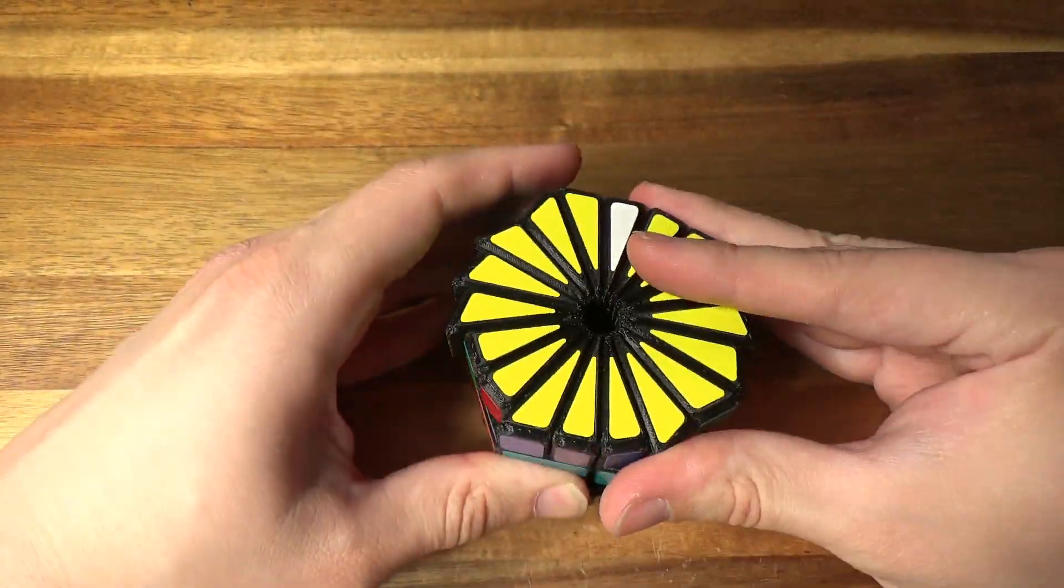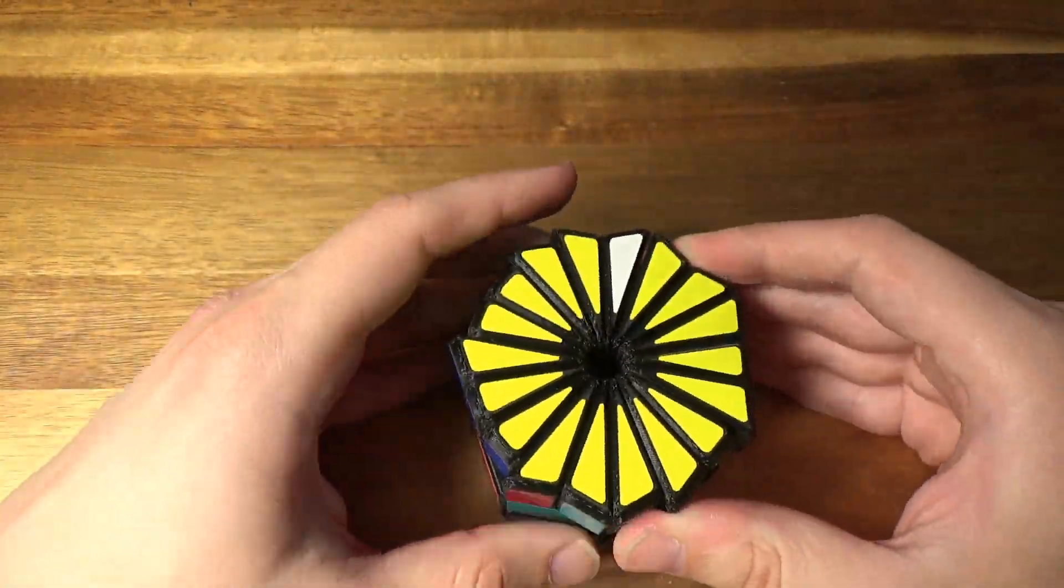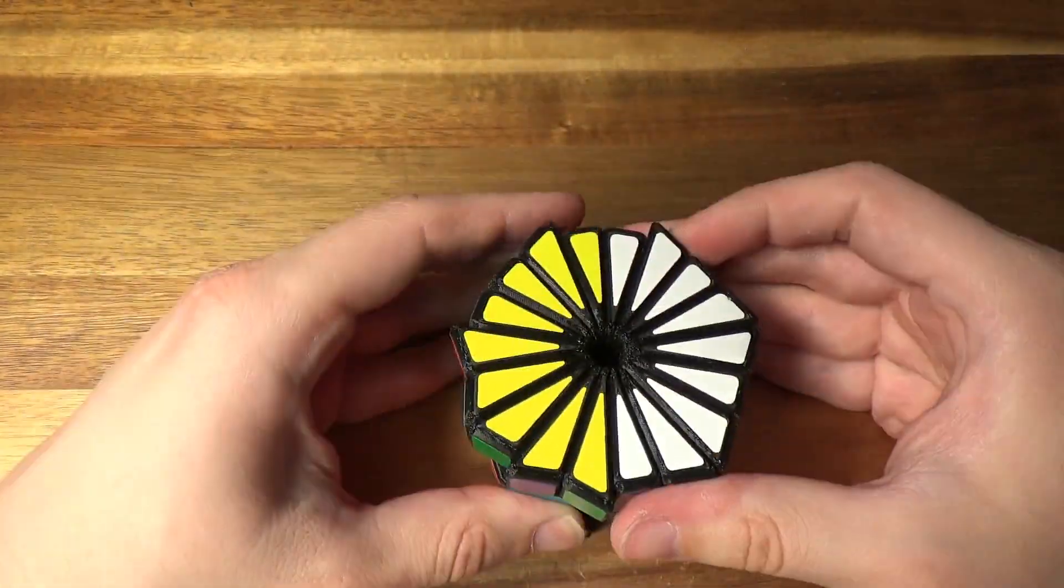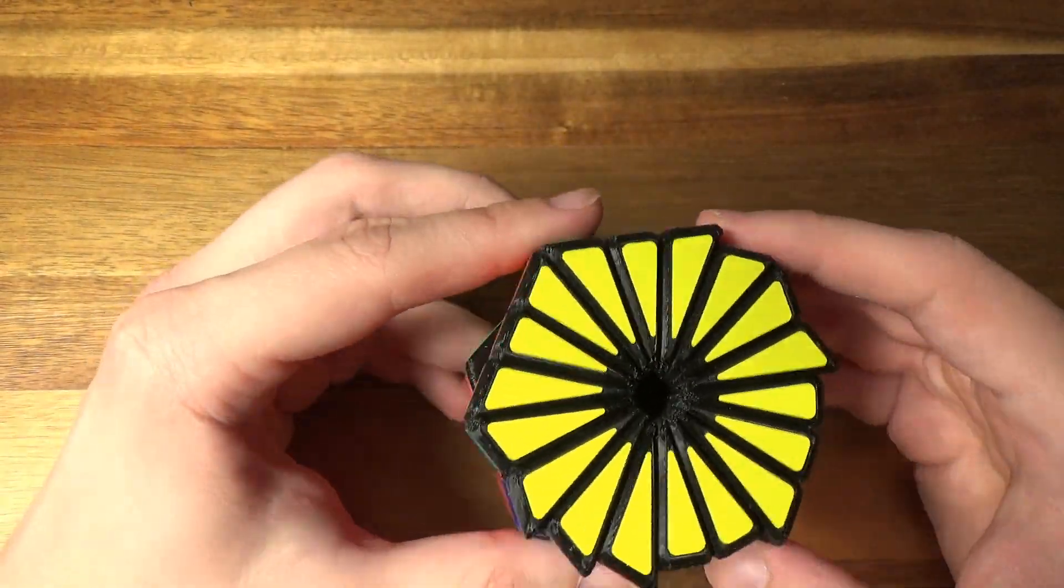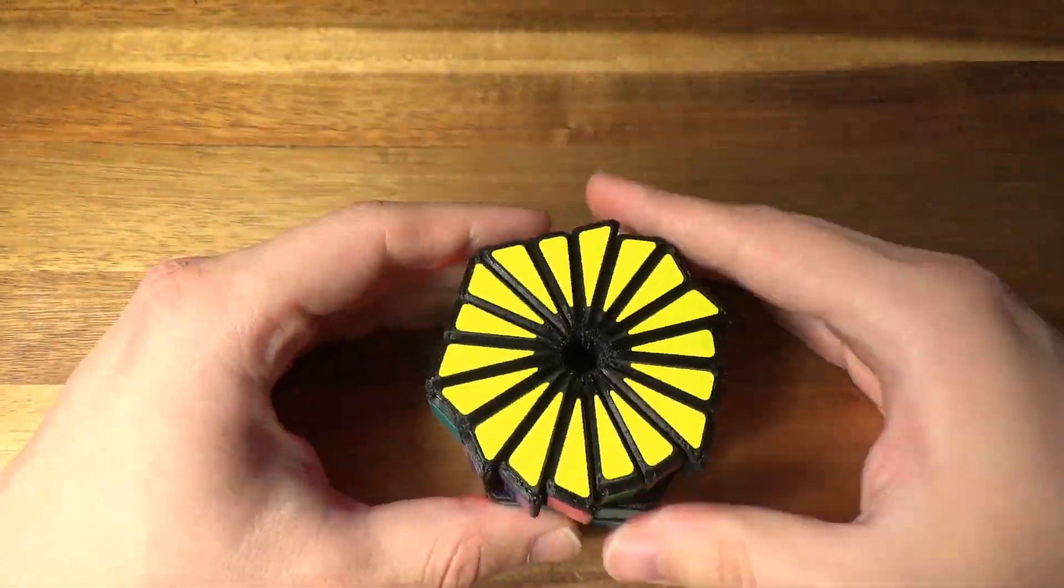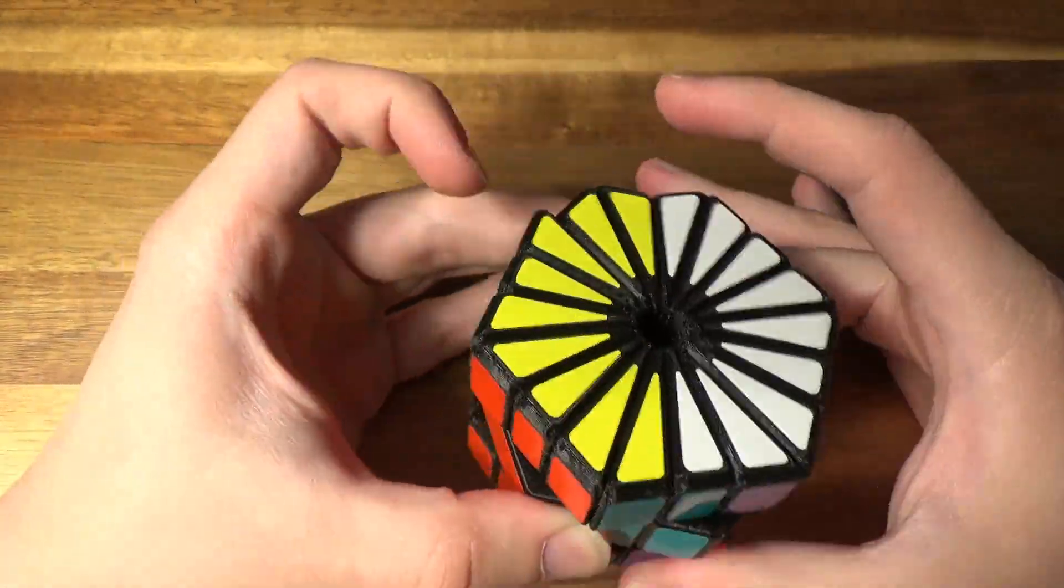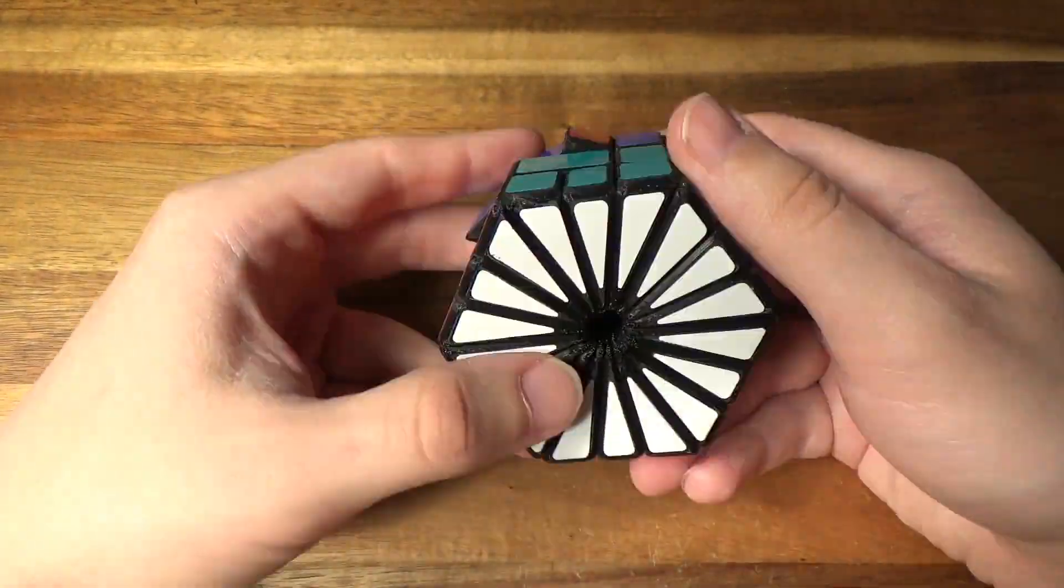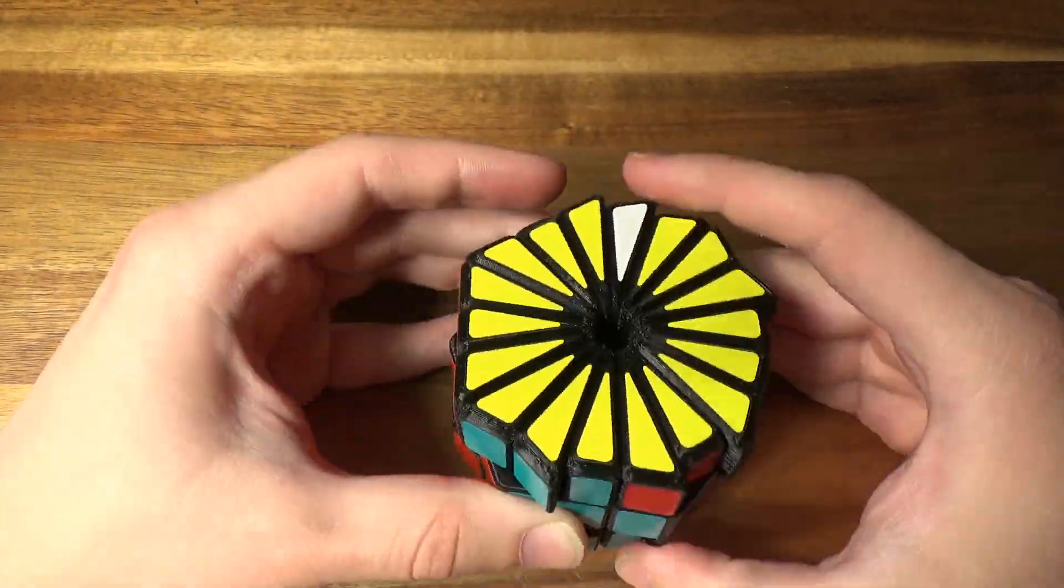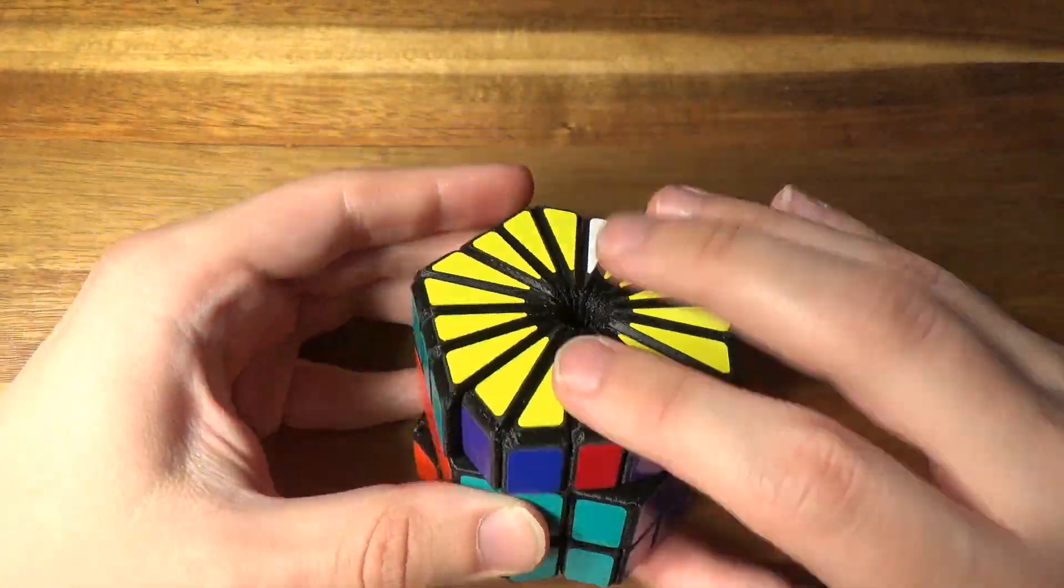It's kind of impressive to me how, despite mechanically being nearly identical, the Hexagon 1 and Hexagon 2 have completely different solves with basically nothing in common. The one exception being there's that one algorithm that's useful where you swap two parts on the top layer and two parts on the bottom layer across from each other, because that's useful on both cubes. I guess it's kind of a similarity to the actual Square 1 and Square 2. Although I feel with a Square 2, you might also be inclined to just pair up the corners and then solve it like a Square 1. Although that's probably a bit slower than just bubble sorting all of the edges and corners like I do here.